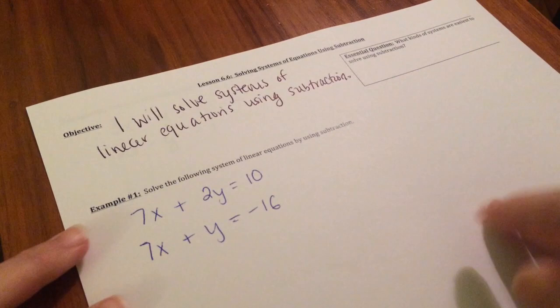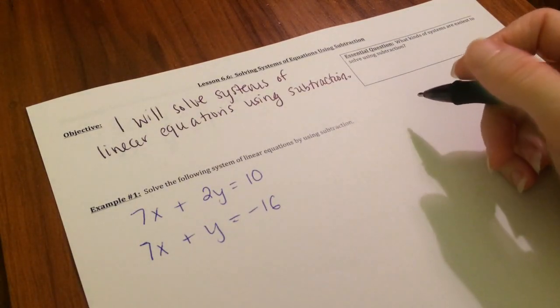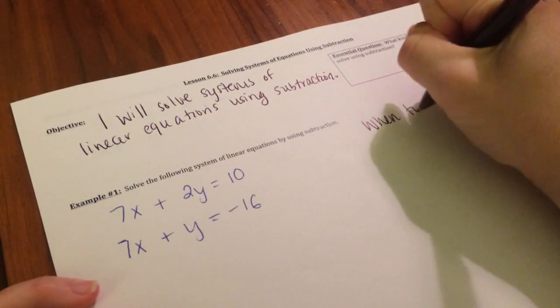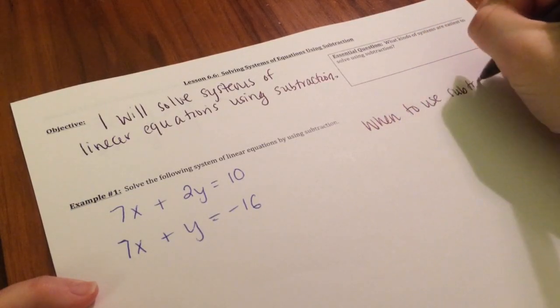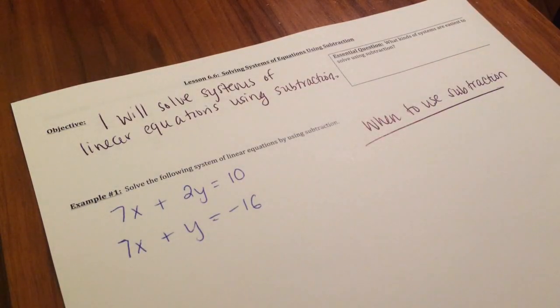All right, there's certain reasons that you should use subtraction over substitution or addition or graphing. So when to use subtraction to solve a system of equations? Okay, remember, when you solve a system of equations, you need to find the value of both the variables in the linear system. And the way that you do that is you want to solve for one variable at a time. Get it down to one variable and one equation.